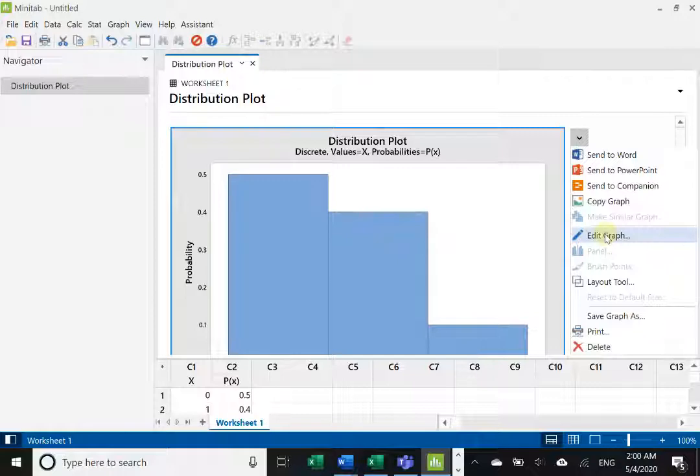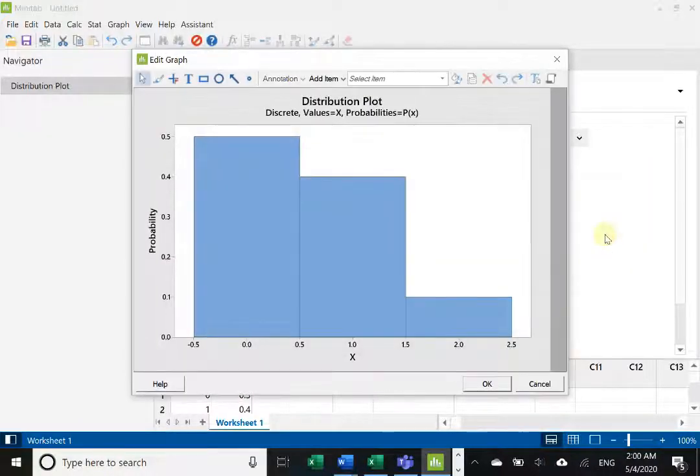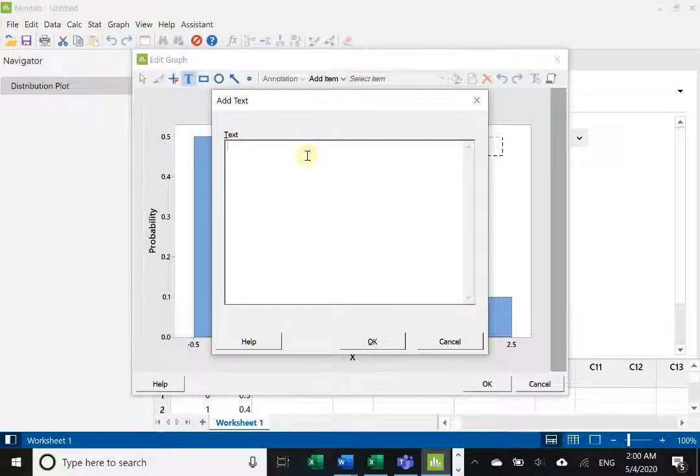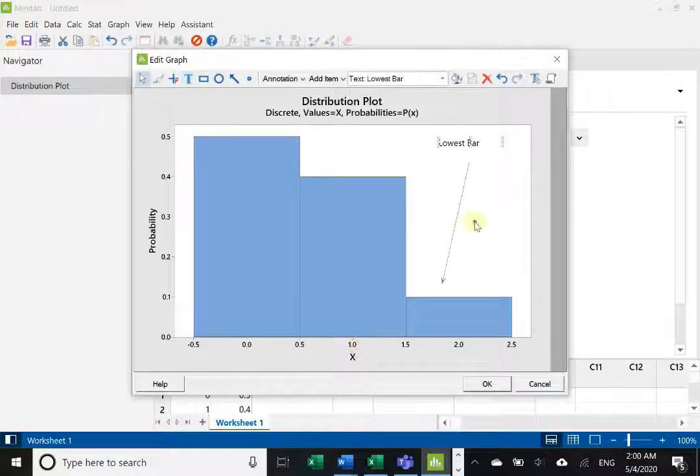Now if I edit the graph, I'm going to hit edit, and look what happens here. There you go. Now you get a whole bunch of things you can do. You can try these out on your own. So in here, if you hold the mouse on it, it shows you what each of these will do. So for example, you can draw an arrow, and that's what I did. There you go. Here's an arrow. I can add a text in here, and I can write my text. You can just say lowest bar. There you go. So whatever descriptive you want to do. And you can of course move the text around. You can change the font.